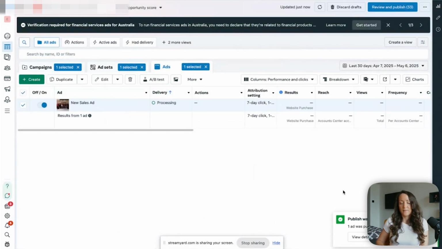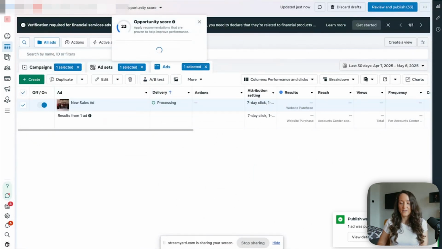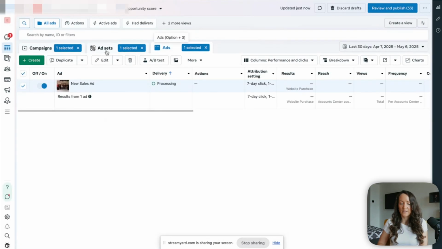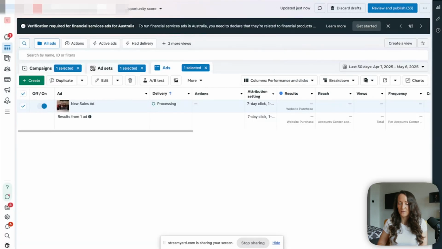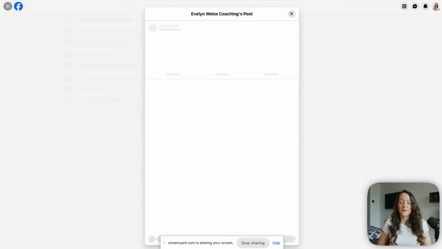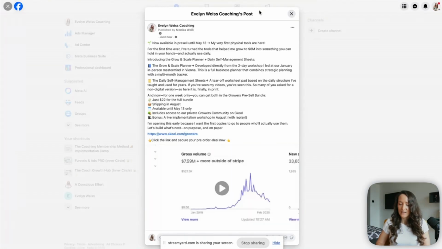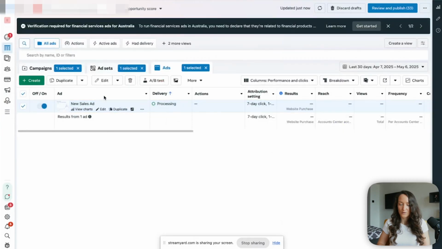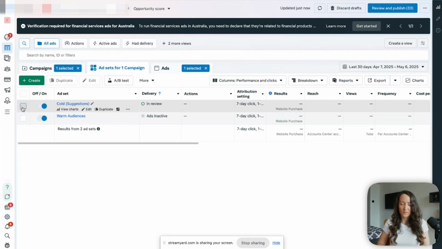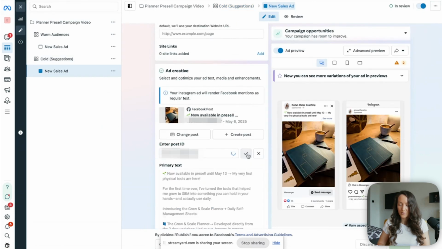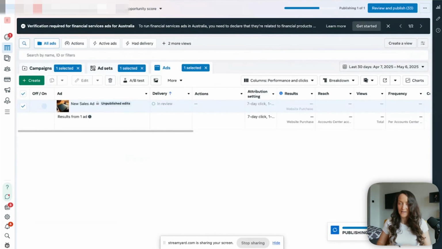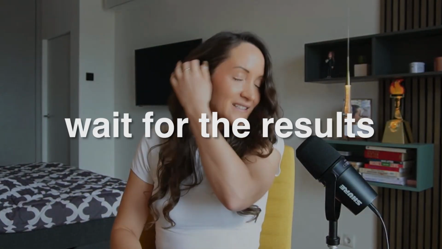And I'm not doing the same in the other ad set. So I'm not creating this again. I'm actually pulling it into the other ad set. So as soon as this is processed, we'll be able to view the Facebook post with the comment. There you go, Facebook post with comment. And now we can pull this post ID and again use an existing post in here, right? So this is the warm audiences, and then we have the cold audiences. We want to use an existing post, but we're using this one. That way also the social proof stacks up. And this is how I'm setting up those ads.